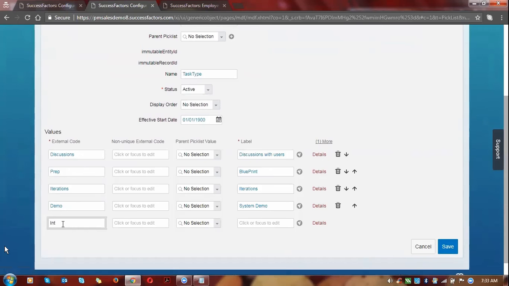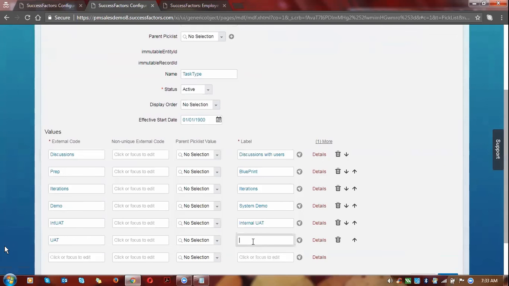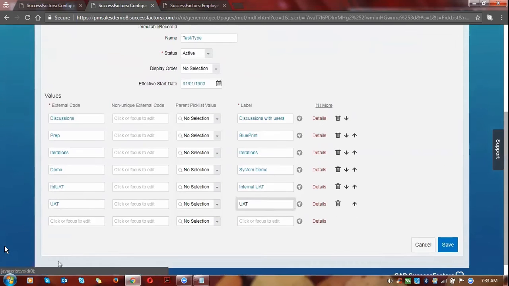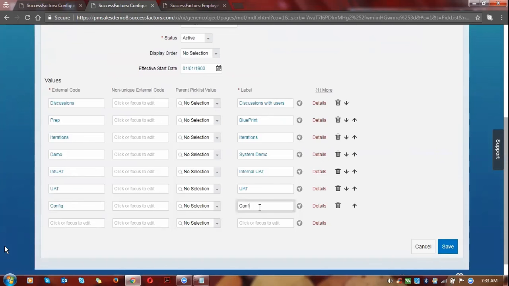INT, UAT. So this is UAT, this is config, this is config. Let's save for now.